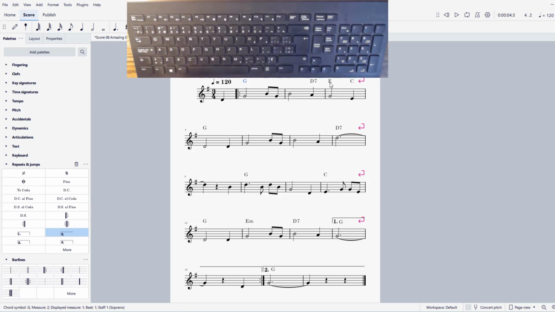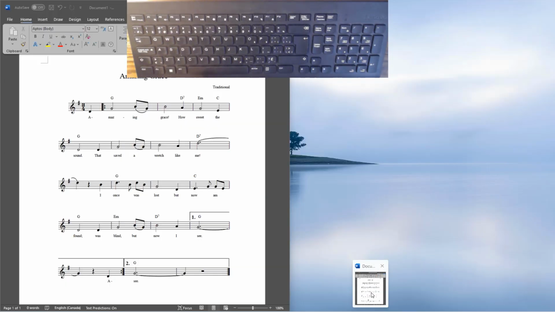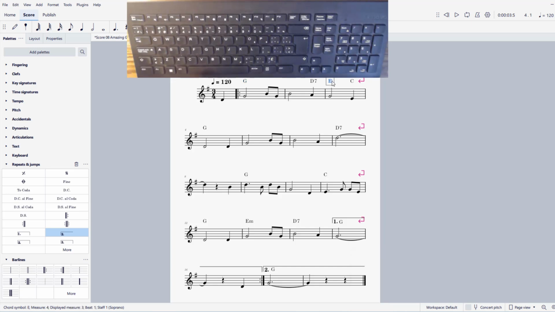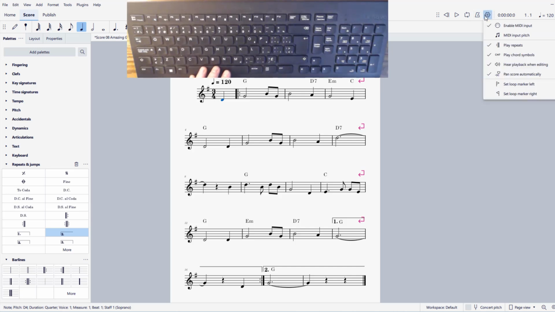There we go. I got my chords back. But I do have a wrong chord. I wrote an E major instead of an E minor, so I gotta fix that. It wasn't immediately clicking in with the chord, so all I did was deselect, then reselect play chord symbols, and now everything seems to be working.